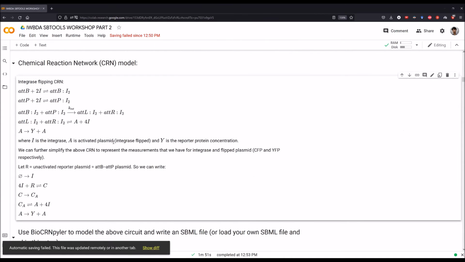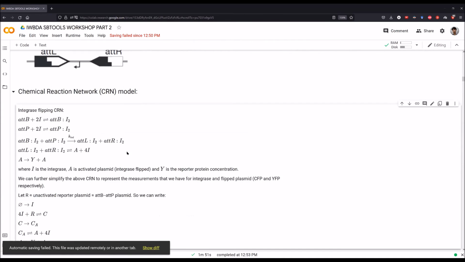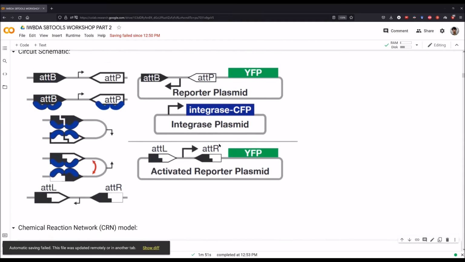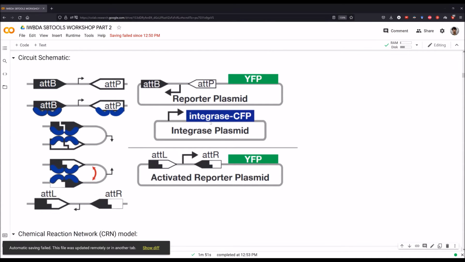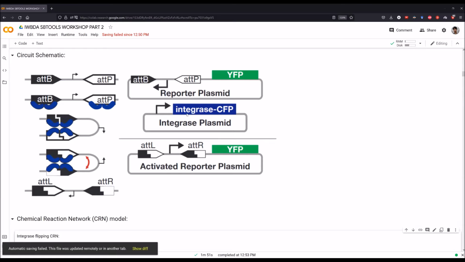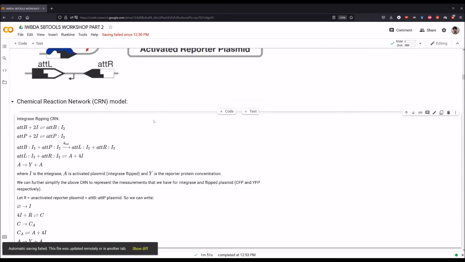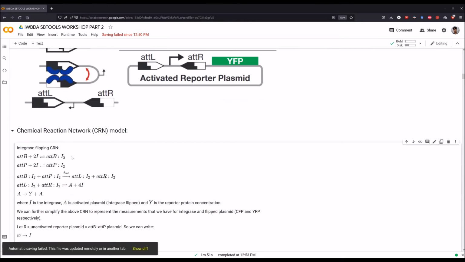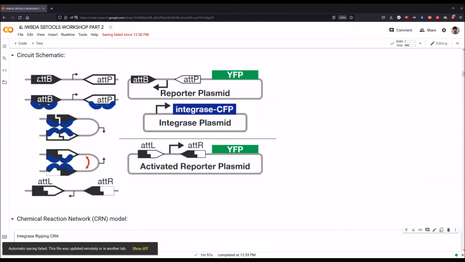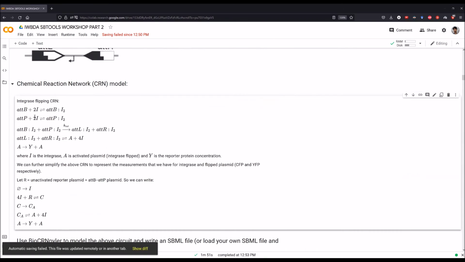And we can simplify it even further to match with what measurements we have. So if you go back to this figure, we are measuring the integrase with CFP, and we are measuring YFP. That's from the activated reporter plasmid. So we need a variable in the model because we are not interested in what the attB and attP sites individually are doing.